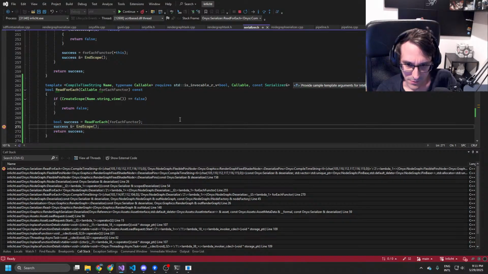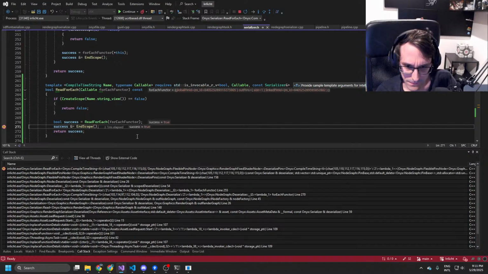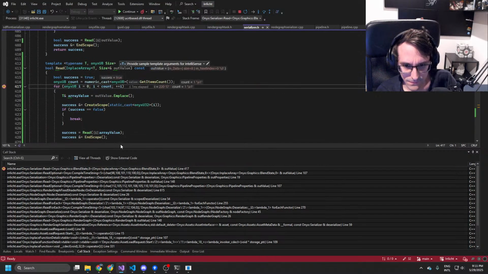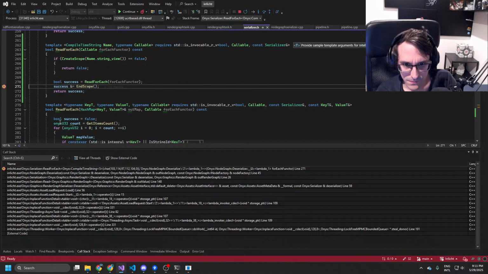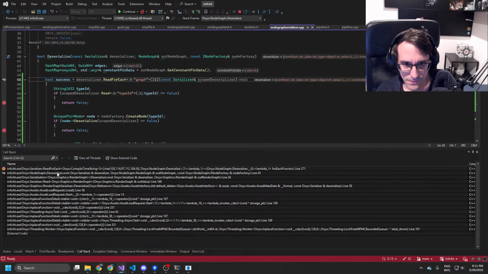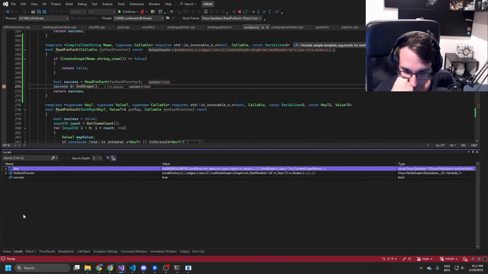As flexible pin node, we don't care about that. Could it be? No. That's the read optioner. Okay, that's that one.